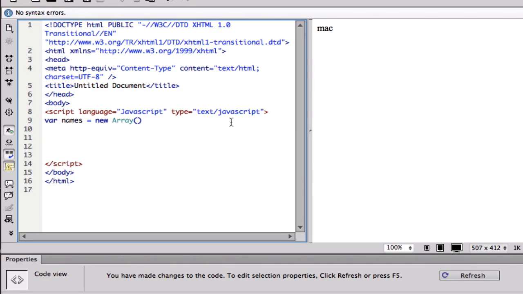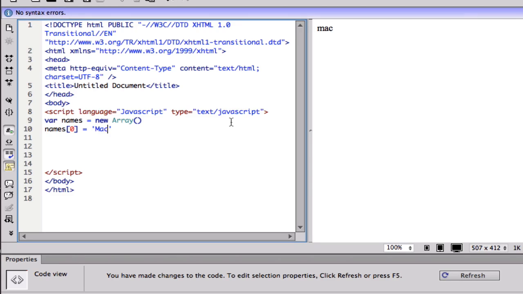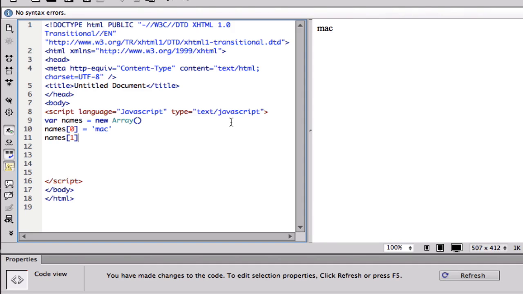Now that's one way of doing an array, or the other way that I usually do it is this way. We do names[0] equals whatever you want it to equal. So I'm gonna put Mac, names[1] Chris, names[2].